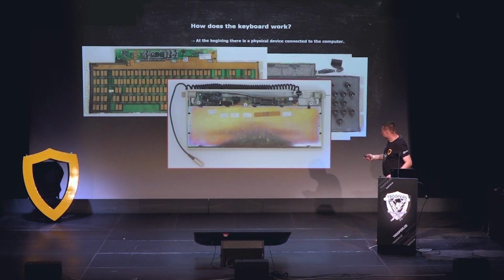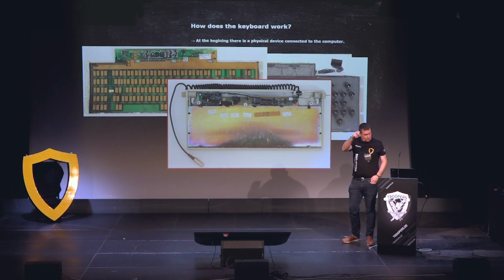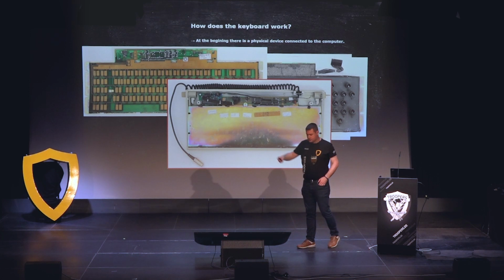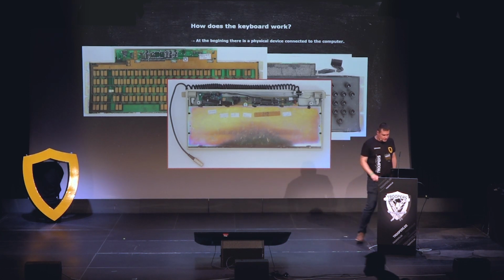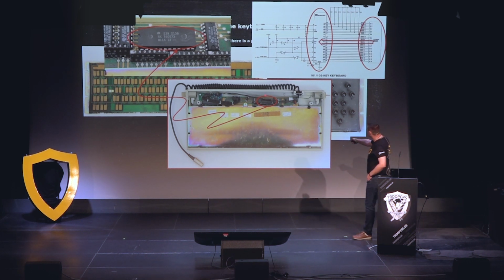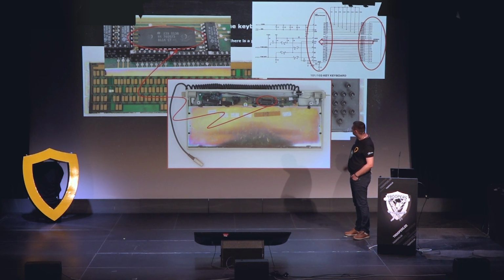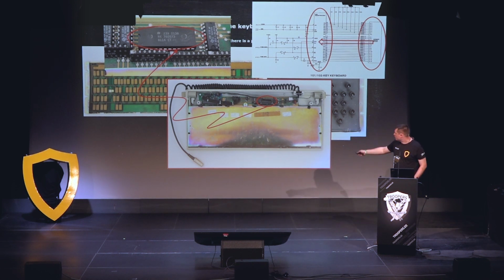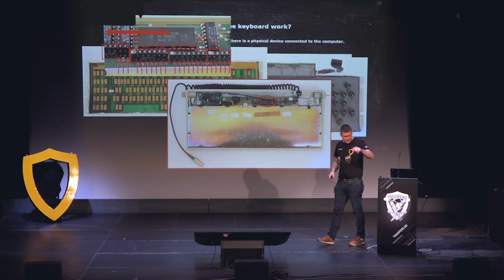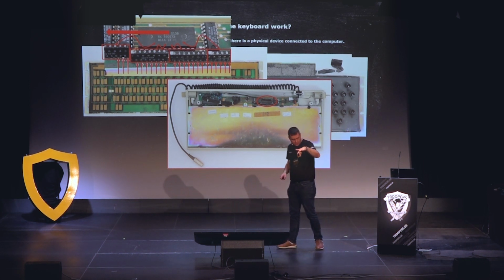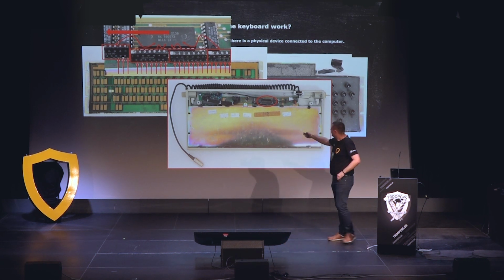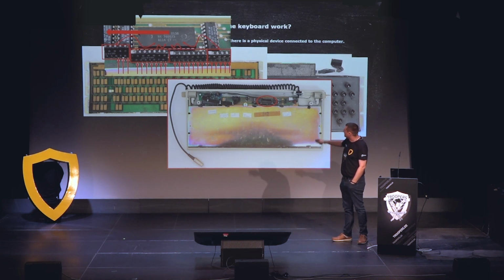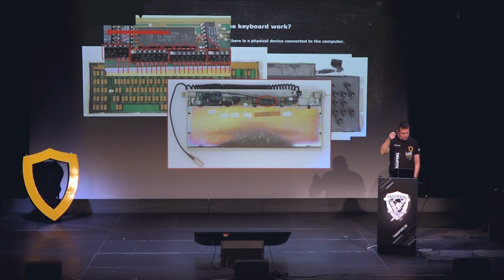Between the two, we've got a metal plate, which is pressed by every key on the keyboard, so that we can activate any point in the keyboard. What is interesting for us are the two printed circuit components here in the keyboard. On top right, we've got a sort of keyboard matrix. All the lines in the main printed circuit of the keyboard are linked directly to a sort of multiplexer, so that each time you press a key, an electronic signal is opened, like an on-off button, and a signal is multiplexed in that matrix to generate a code which will be handled by the keyboard. This is the way we recognize every keystroke on a keyboard.